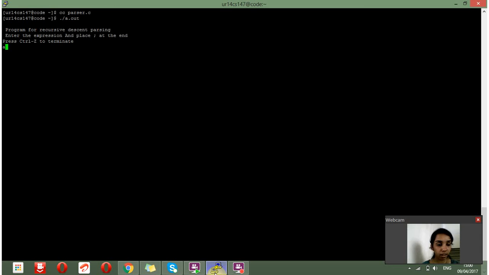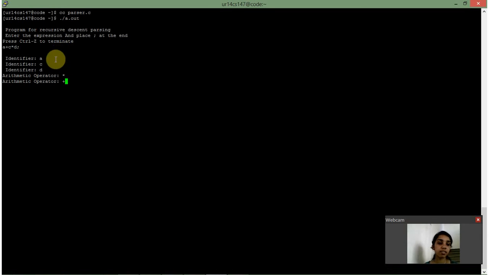So a plus c star d. Now a is an identifier, c is an identifier, d is an identifier, and star and plus are operators. Now if we enter 5 plus 9, then 5 is a number and 9 is also a number.